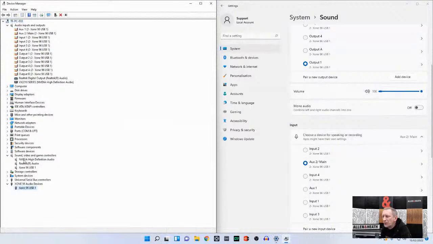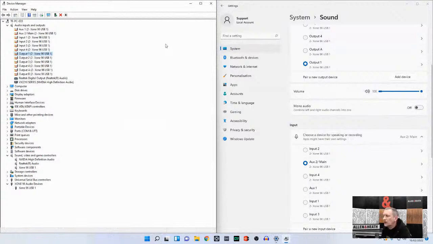If you've got problems with the connection or problems with the interface, you might expect to see an exclamation mark or some notice here that things aren't right. Say a little exclamation mark down here might indicate some problem with the connection. Which side of the connection it is is something else to troubleshoot. But this is the first place to have a look on a PC.